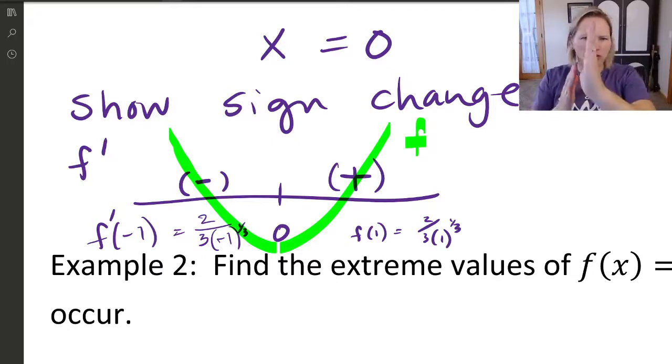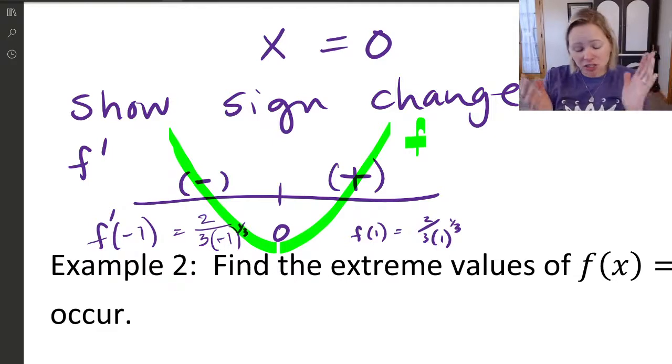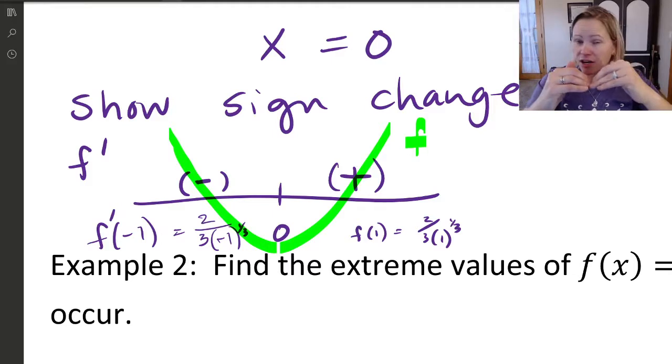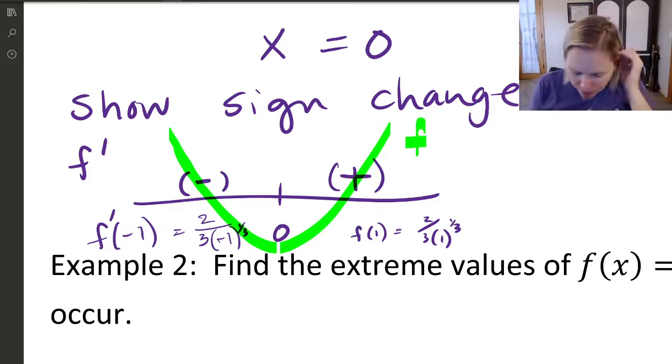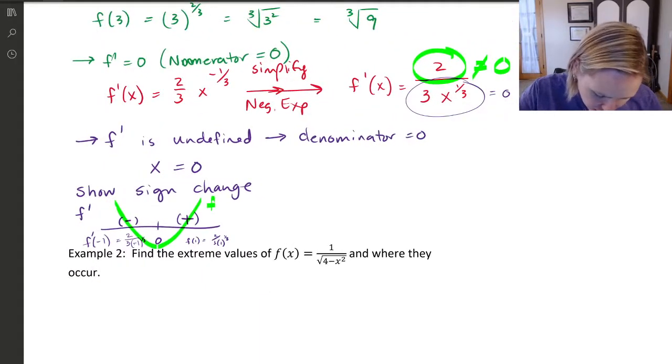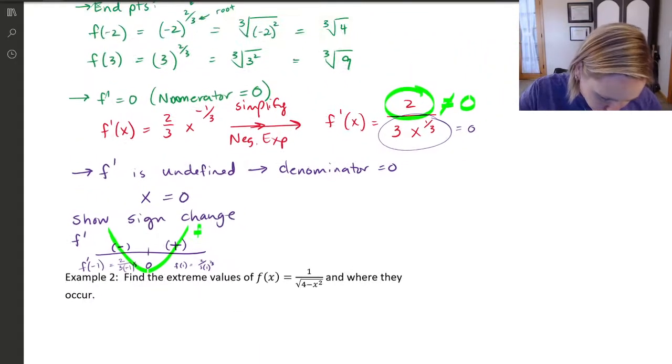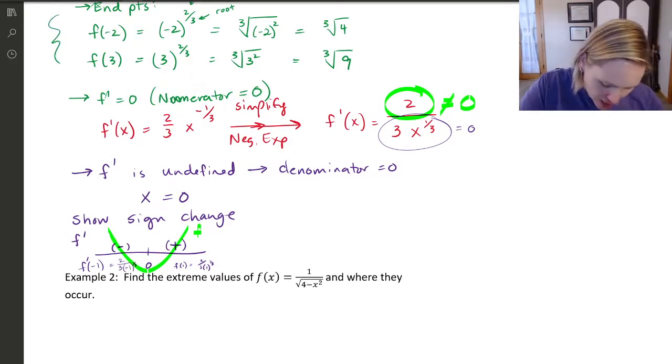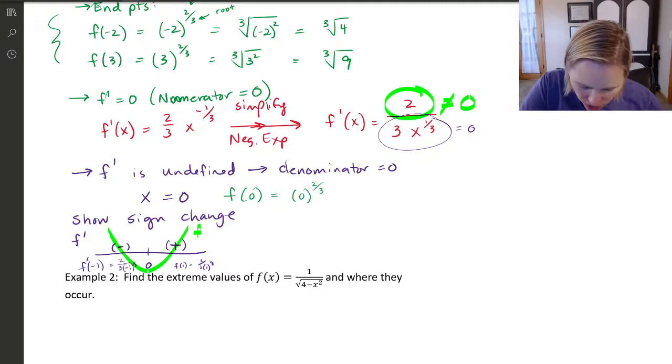It could be a cusp. It could be a vertical tangent. I don't know. But in any case, actually, it's not a vertical tangent because I see a sign change. So it's probably a cusp, now that I'm thinking a little bit closer on this. So we have a minimum at 0. Here's what we need to do next. My 3 critical values are the 2 endpoints. And now where x is 0, I need to find f of 0. So I'm going to go ahead and plug 0 into the original function. And I'm going to get 0.